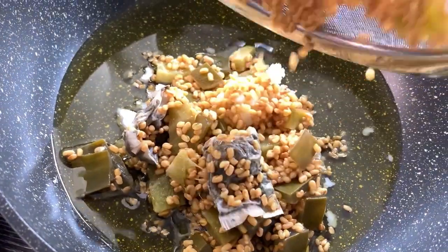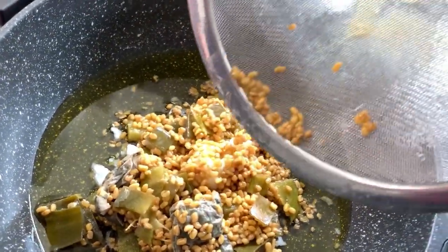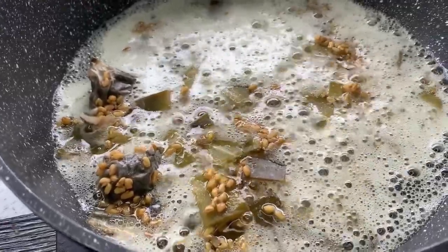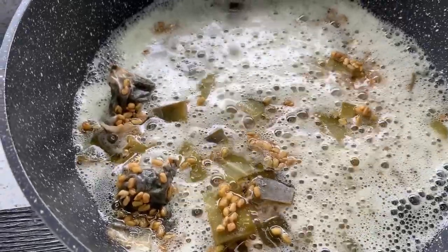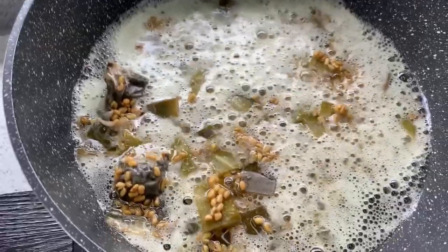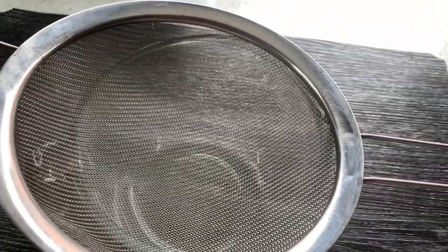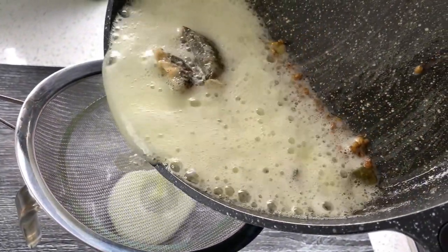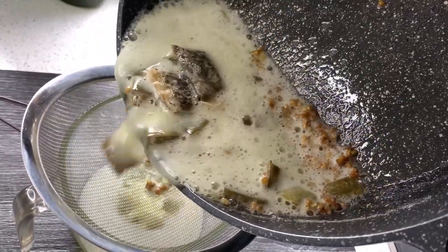But you can use any oil that you have, guys. Just make sure that it's olive oil and coconut oil, because even if they fry, they don't lose their nutrients fast. You understand? So we are going to fry it like what you see. Maybe fry it for 10 minutes on low heat, guys, not on high, just on low. And then I'm going to strain it. You don't even need to fry it for a long time. Just 10 minutes is enough on low.